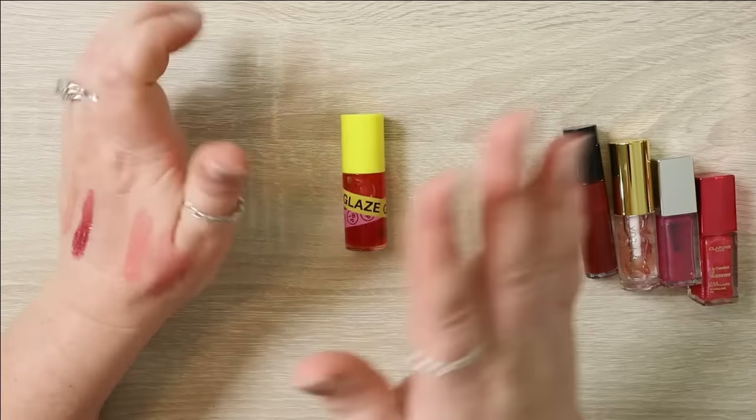And I have one of the Colorstay Satin Inks from Revlon. This one is in the shade Partner in Crime. I think this one I wanna try on. Yeah, I don't even remember this formula. I think it's a thin, creamy formula that ends up drying down matte, so I'm gonna test that one.